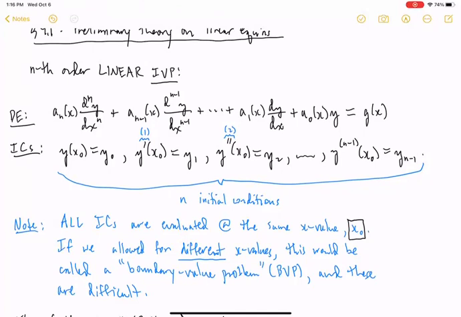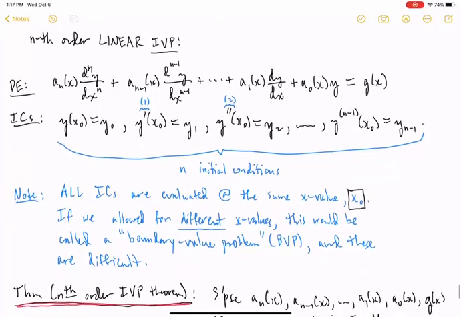Here, it's not so easy to draw a picture, because the picture would live in n-dimensional space, something that we can't really visualize. It lives in higher dimensional space. You can't draw a picture of what's happening here anymore. So what I'm going to do is capture the essence of what the nth order linear IVP theorem says. It's saying the same thing in a different way, but we're just not going to have a picture that we can look at. So here's what it says.